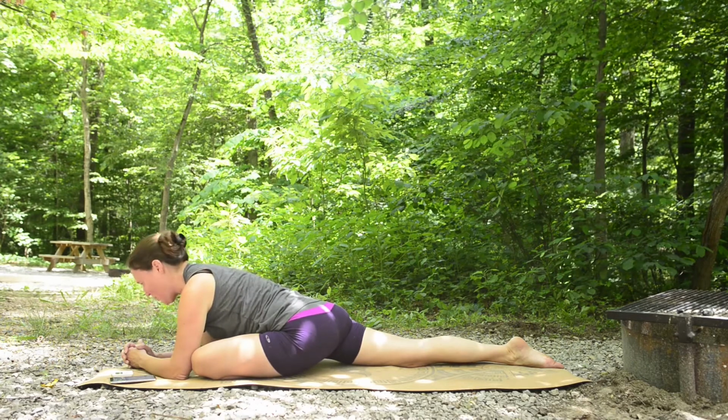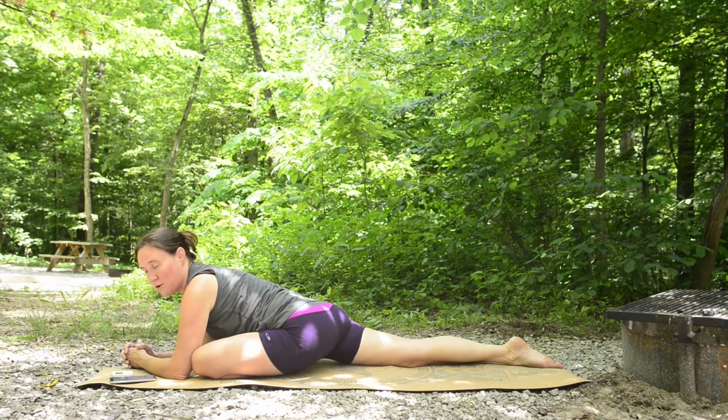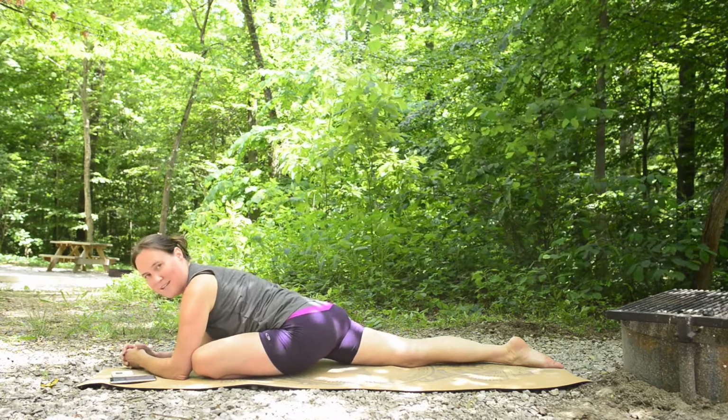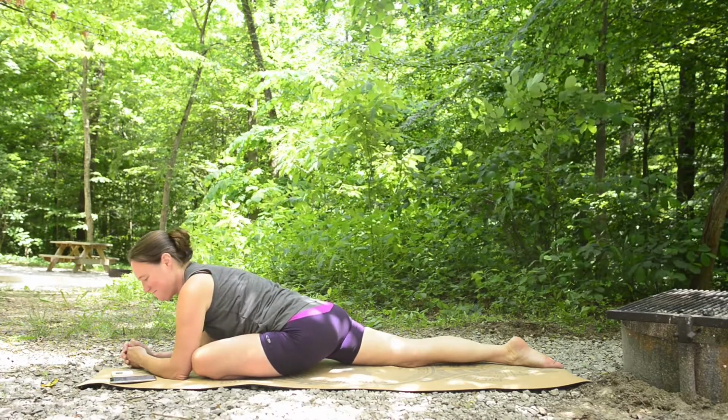And release into that pose a bit. Feeling your body connected to your mat, to the earth beneath you, whether you're outside or in a 10-story apartment building. The earth is still connected to you. You're just further away from it.